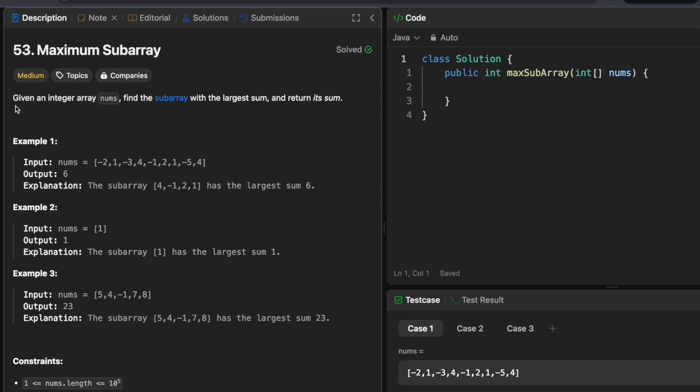So what they're trying to say is they give one array, and we have to find which particular subarray holds the maximum sum value. For that, we want to split this entire array into different subarrays. They don't mention any kind of border values or k values, so we have to split the possible subarrays, then find out which particular subarray holds the maximum sum value.